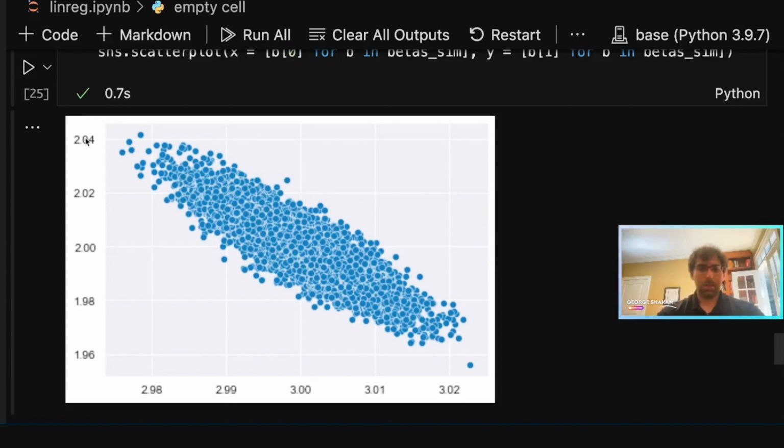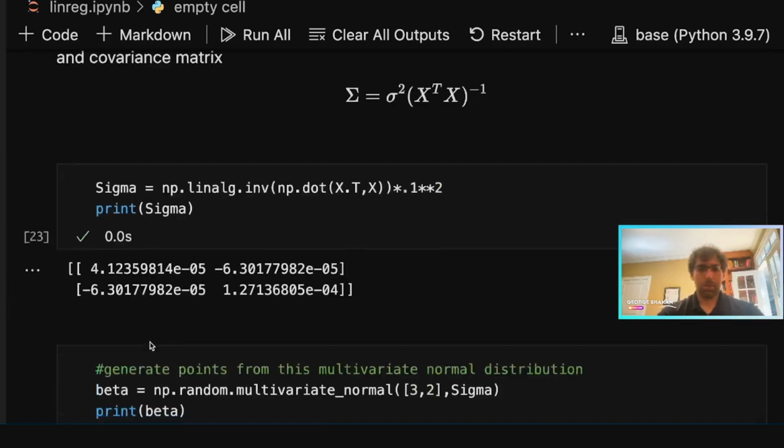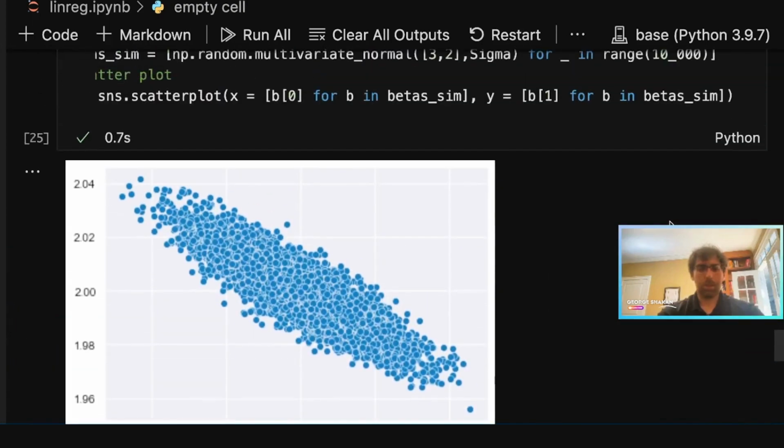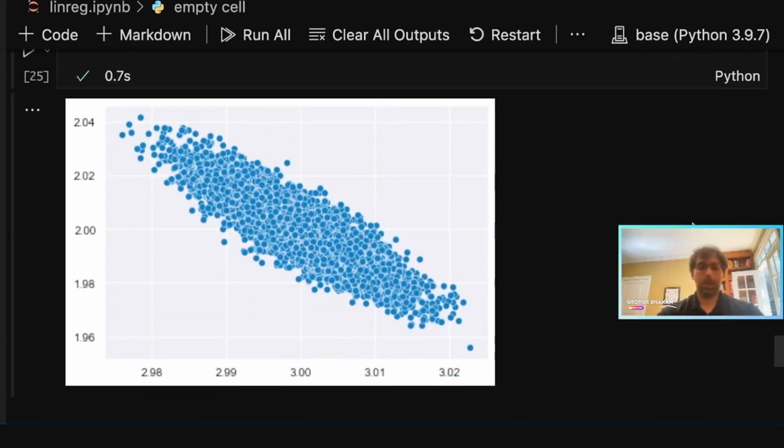The top is 2.04 and the bottom is 1.96. If we go over here, we get something very similar, 2.04, 1.96. And if we look left to right, 2.98 to 3.02, and we get something very similar here. So in conclusion, we create this target variable using a random method. This random method will in turn generate different betas that are going to be the solution to the least squares problem. These different betas are distributed like in the picture here, and their mean is importantly going to be the same vector that's used to generate the data.